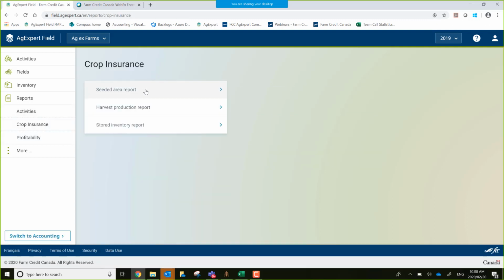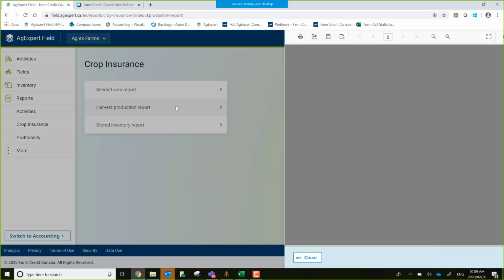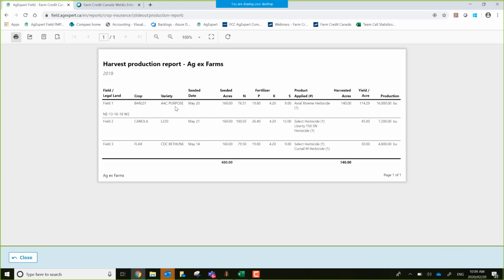So now moving down, we're looking at a harvest production report. Here's some more information that's required for crop insurance for your harvest. Once again, it comes out with all my fields, harvested acres.